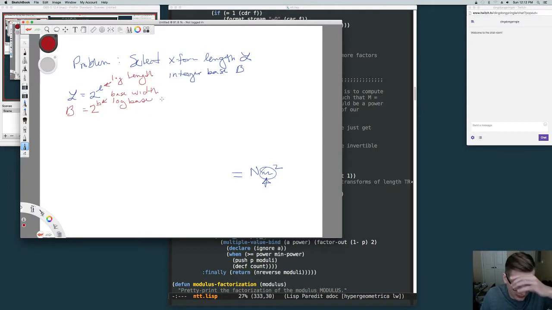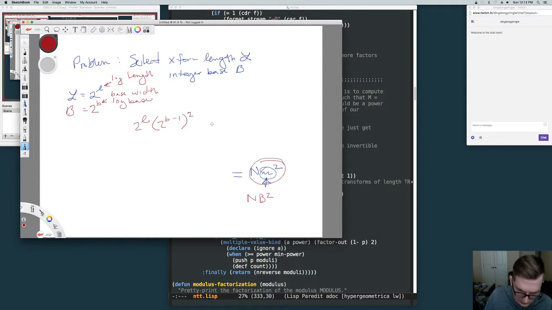And so we get this relation then that if n times b squared is our constraint, then we get the following sort of relation. N is going to be a power of 2, so we get 2 to the L. And then our maximum representable integer is going to be 2 to the b minus 1.